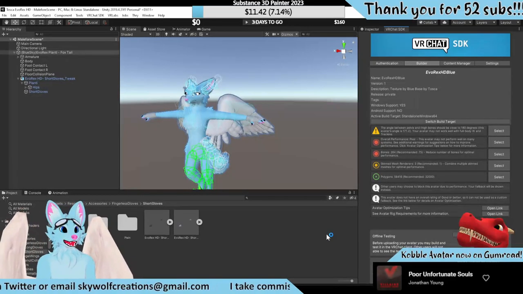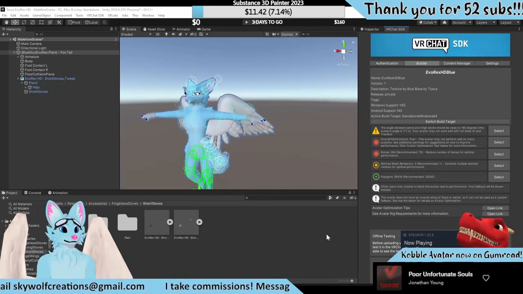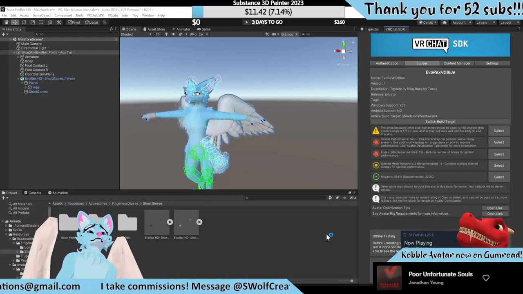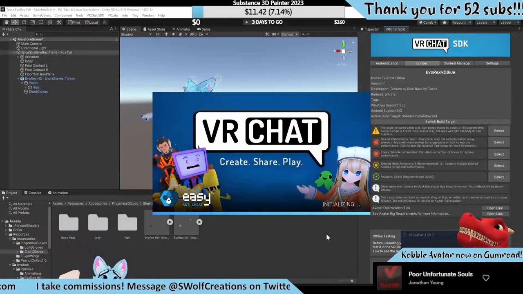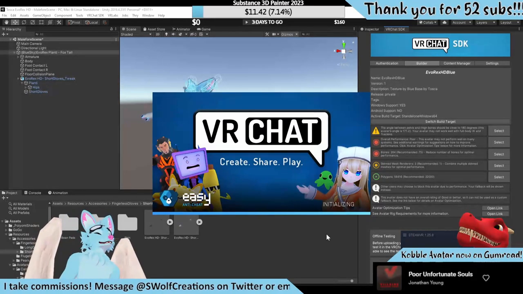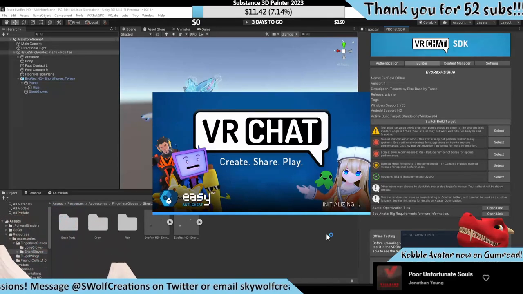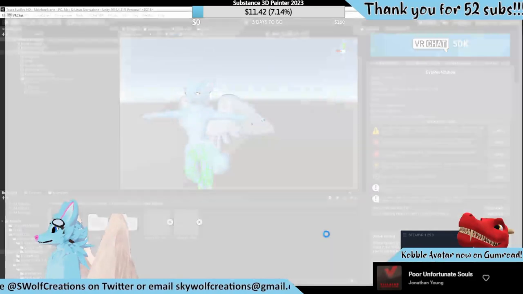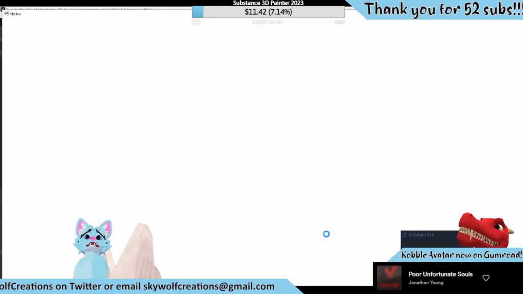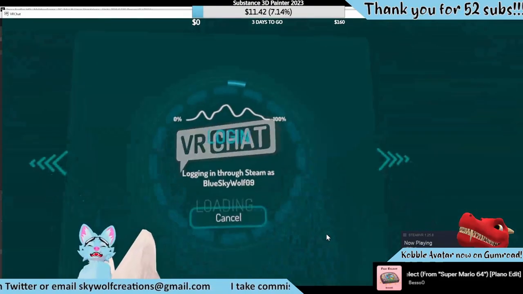I can sort of partially see, like, it's trying to track my face, but it really can't find it because my eyes are obscured. Launch VRChat. Yeah, my VRChat, it's taking a hot minute. It's probably because I'm streaming. There you go.